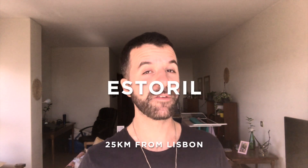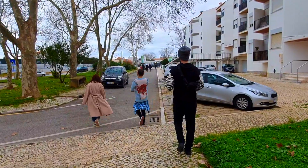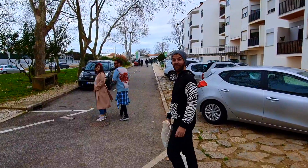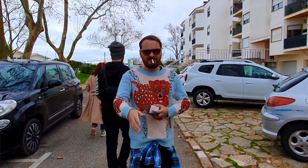I just want to tell you a bit about this area where their apartment is. Estoril is a town about 25 kilometers away from Lisbon — you can get here by train in just about 35 minutes. We are lucky enough to see the water here; there's a beautiful view of the sea. Just down the road, about a 10-minute walk, there's a little beach called Azarujinha, and we went for a stroll there on Sunday. Despite the chilly weather averaging between 10 and 20 degrees Celsius, it was quite a peaceful stroll.